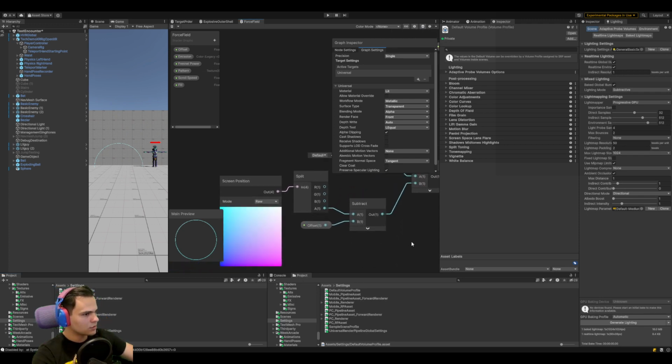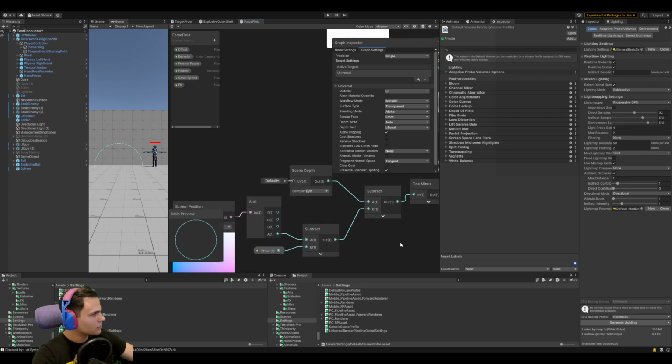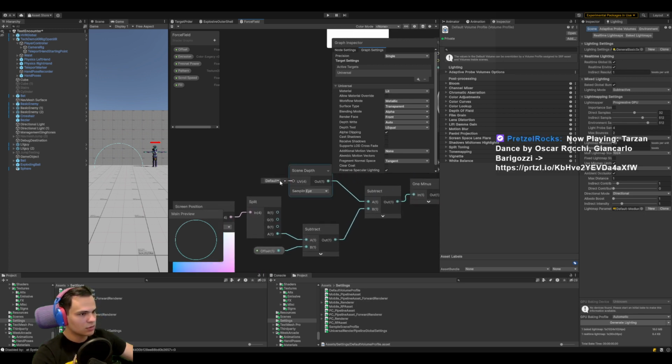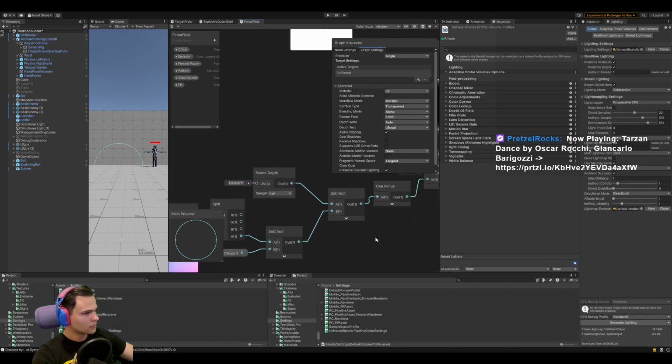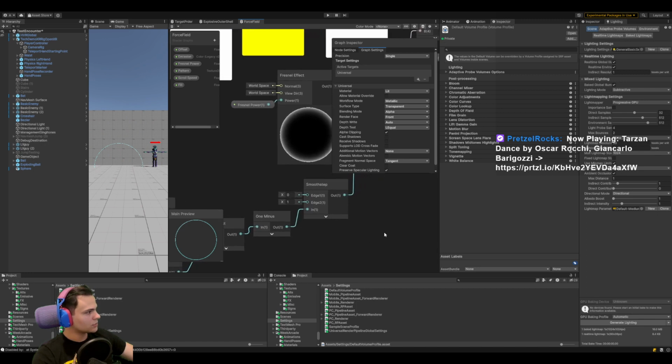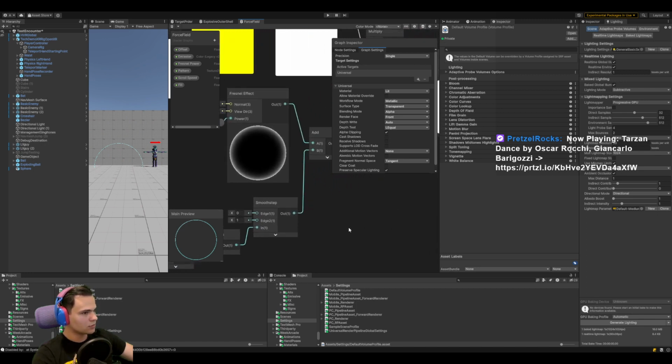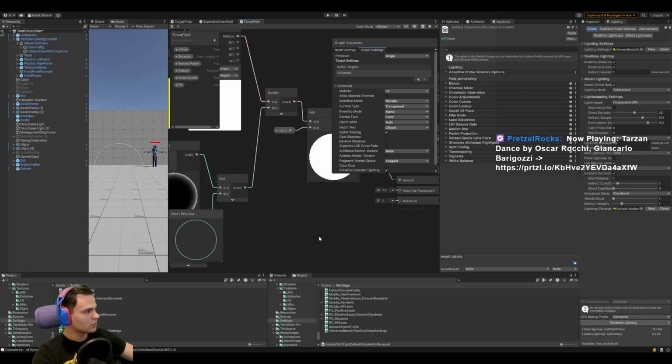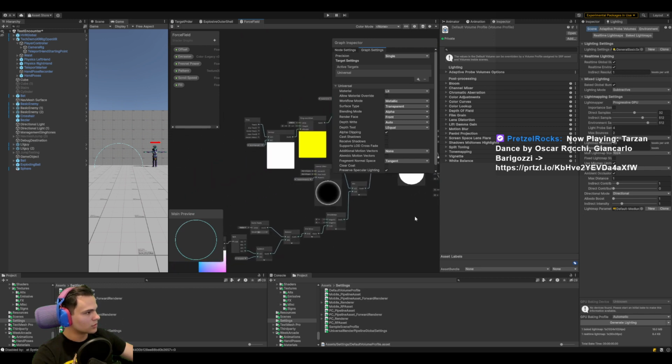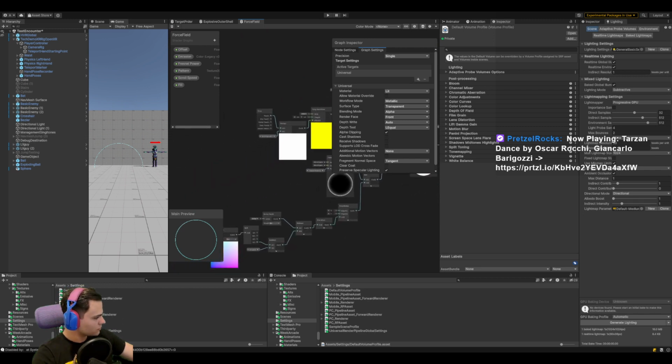That didn't break. Split offset. Scene depth. Sampling default. Subtract, one minus, smoothstep. I feel like Fresnel is weirdly different. Double check the graph settings that hold it together. They were set up at the start.